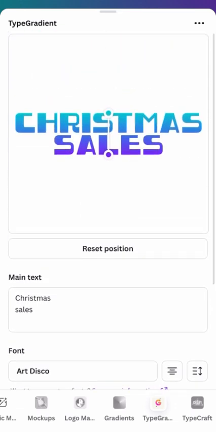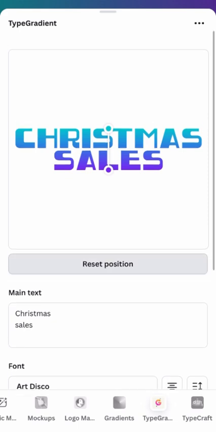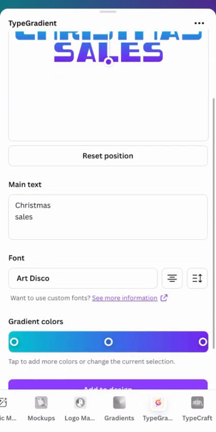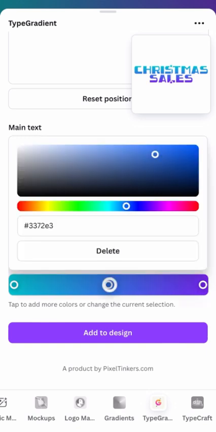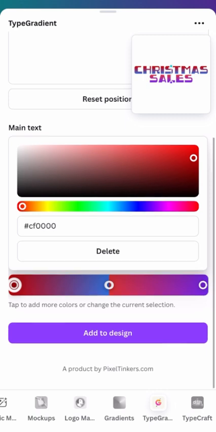Now the next thing we want to do is to change the color. So let's come to this part, and then we want a red shade. As you can see, it's already taking effect here. And then we want a yellow shade. So everything we are basically going to do now is to make sure that the color of the gradients we want is appearing.